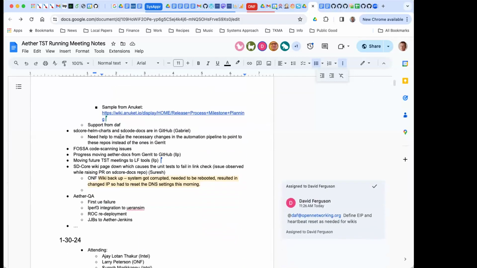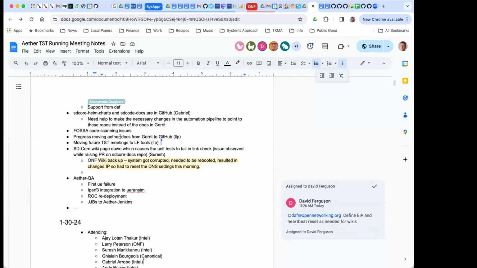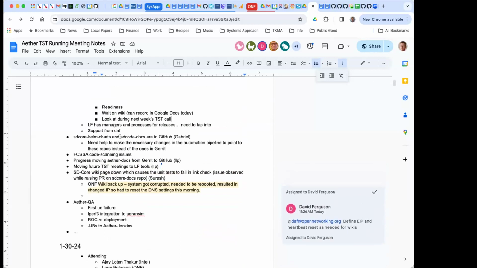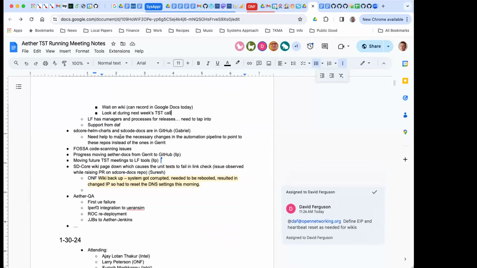Okay, so Helm charts. It's not just the Helm charts, but the SD Core. We already have the Helm charts and the documentation in GitHub. I already have a PR open for the Helm charts to address some minor things, and I need to open a couple more PRs that I have pending.